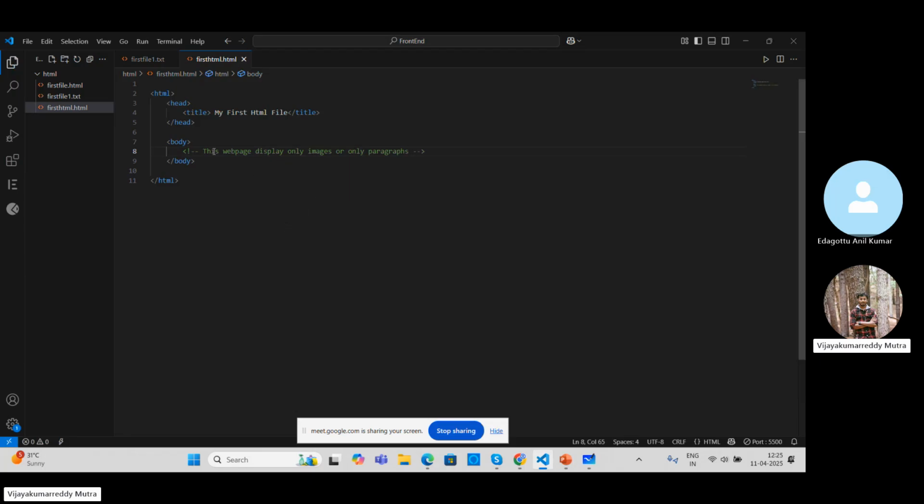So we can use these comments to give extra information, and we can comment any tags also. Suppose inside we have extra tags, something like a paragraph. So we can use this, and now it will not display. If you want to comment anything, we can just use the comments tag.